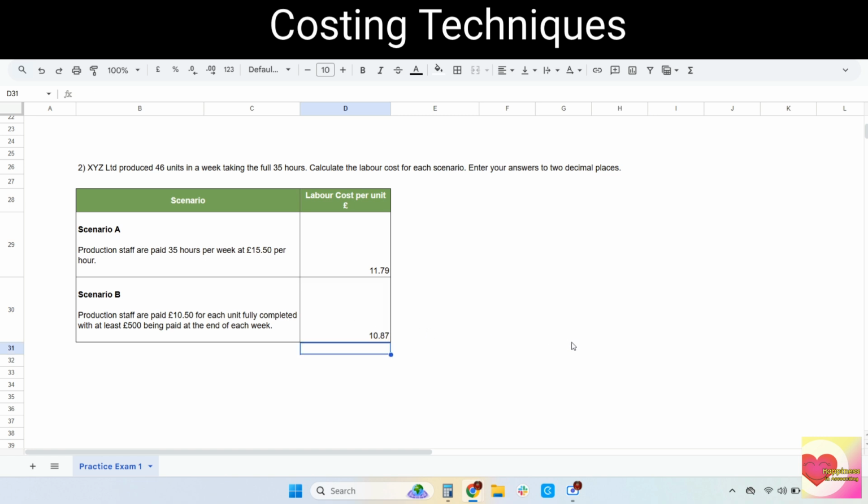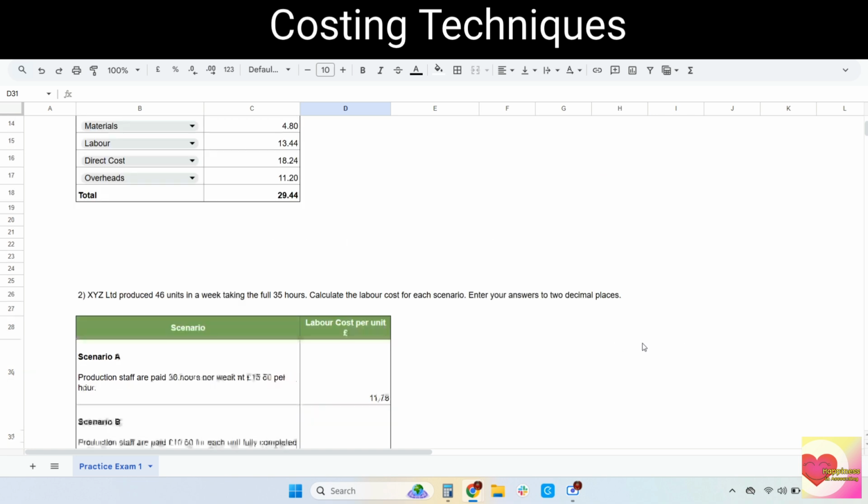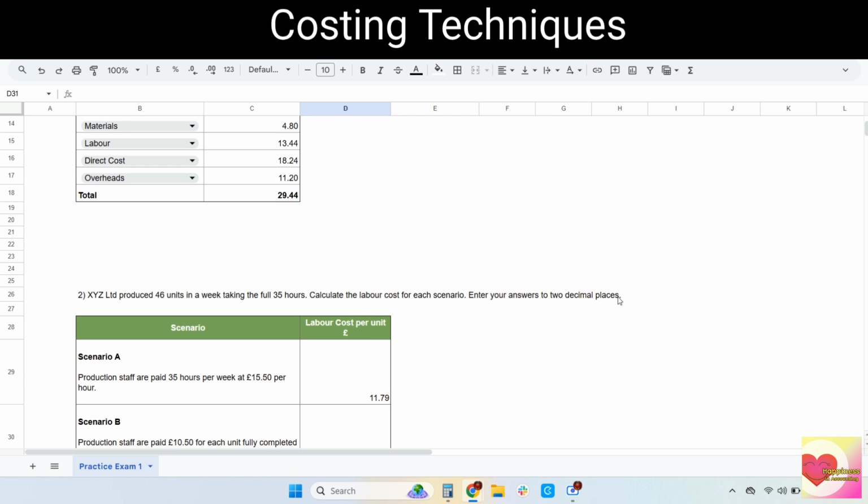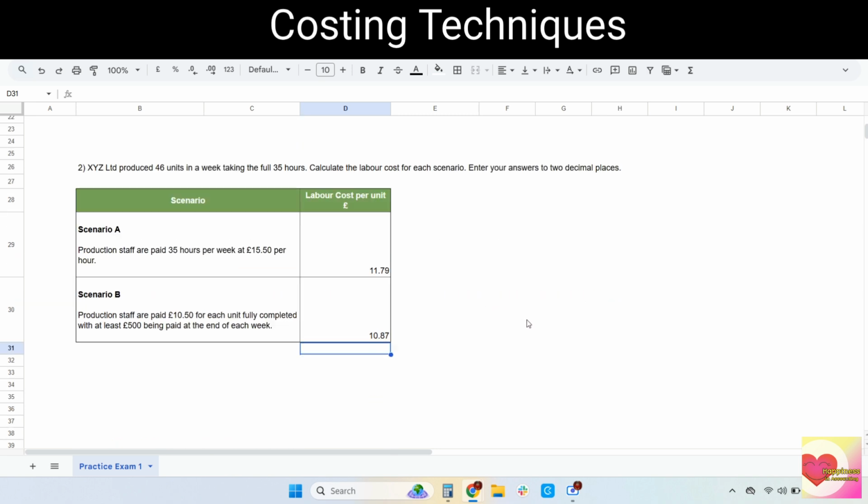Before I end this video, let me just give you some quick tips, which I always mention in most of my videos. Remember, in answering exam questions, you have to follow the instructions like this, and also to pay attention to all the information given, such as this. And lastly, always double check your calculations. You have plenty of time to calculate them again.